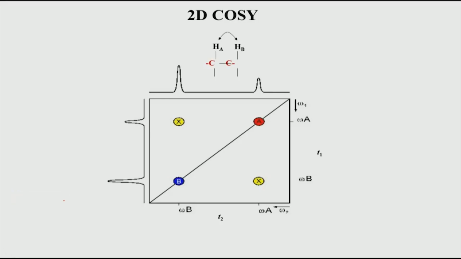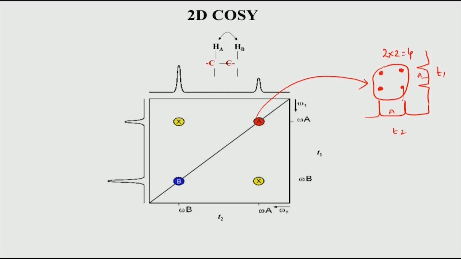So, if you see, we have basically a doublet in the T1 part. Let us say we are looking at A, and here also we will have a doublet. Again let us say we are looking at A. So, what you will get is this to this will give you one peak, this to this will give another peak, this is another peak, this is another peak. So, you will see 2 into 2, 4 peaks. So, basically this whole thing is actually like this.